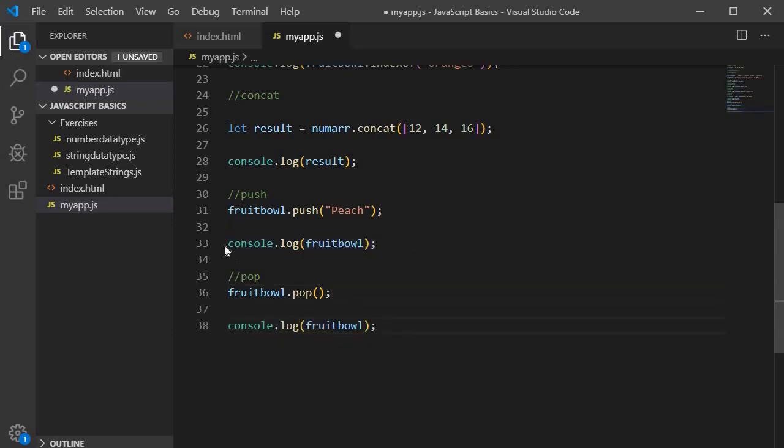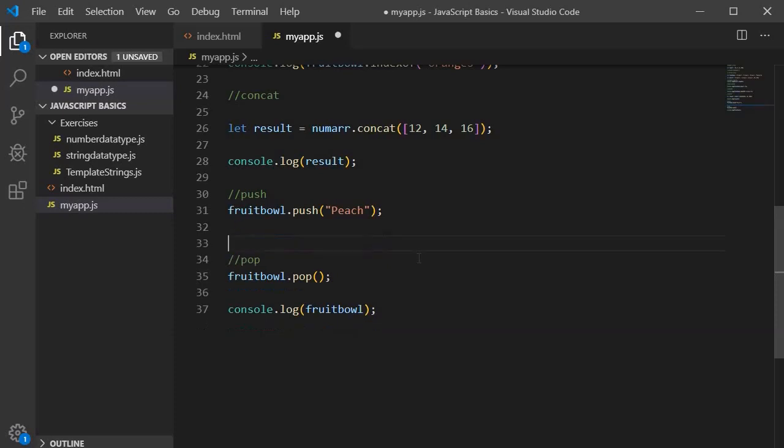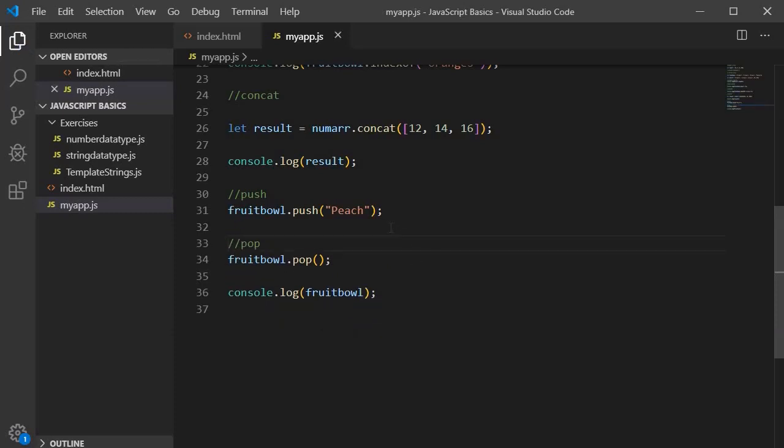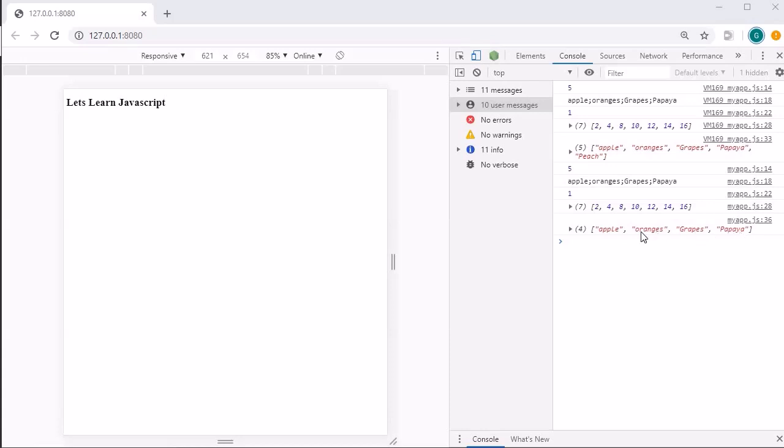Copy, paste, better we can delete this one. Save it. Now let's jump into the browser to see the output. This time it has taken out this peach element. So see here, it has taken out the peach element which we pushed using the push method. So pop is generally used to remove the last element from the array.